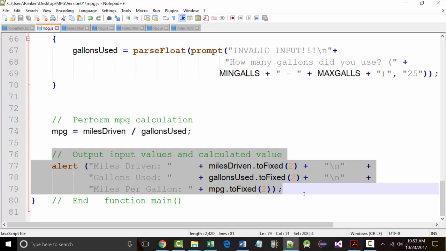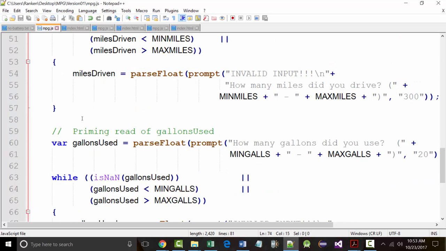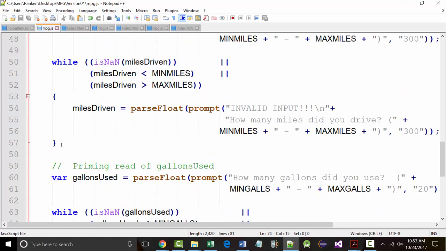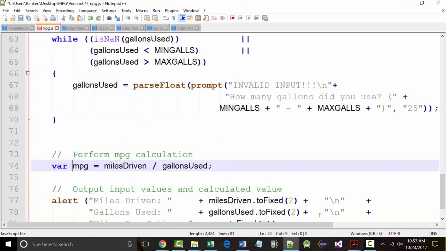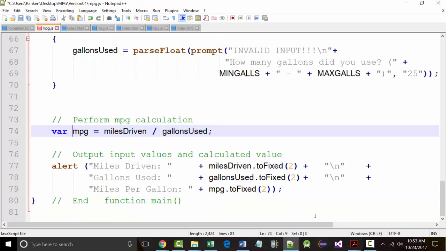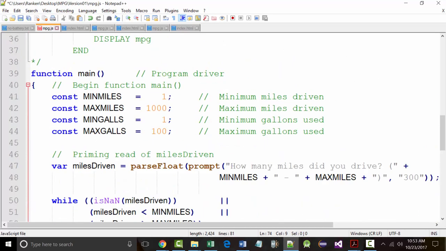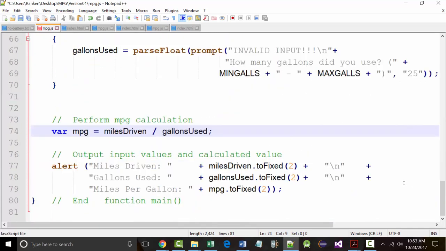Okay? Is there supposed to be a var before MPG? Right here? I thought we did it up above, didn't we? Nope. You're right. Then it should have. Yes, for completeness. Now, there's also a school of thought over this. Many books will tell you, always declare your variables at the top of the program or at the top of the function. That's really not a bad idea. So I could have come up here and set var MPG equals 0 up there, which wouldn't have been a bad idea. But yeah, that's a good catch.